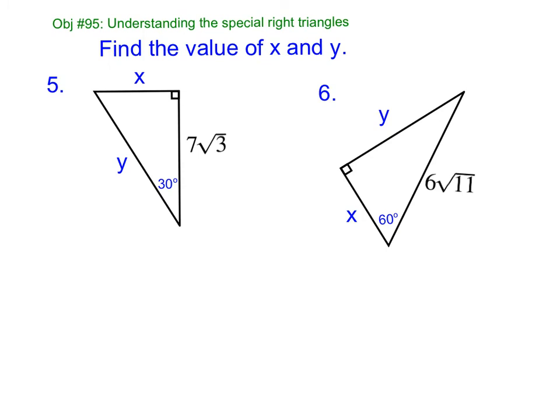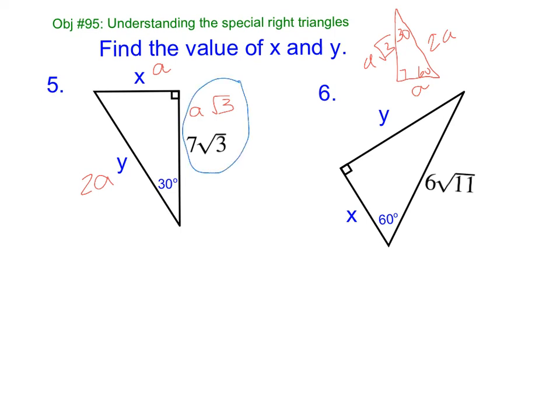All right. Again, draw yourself a little triangle. I'm going to do it up top this time. I want you to pause the video and try this on your own. 60, 30, A, 2A, A root 3. Sorry, my writing is so bad, guys. All right, so we got our A. We got our A root 3. And we got our 2A. So we take the one that we know about. We have information about A root 3. So A root 3 equals 7 root 3.